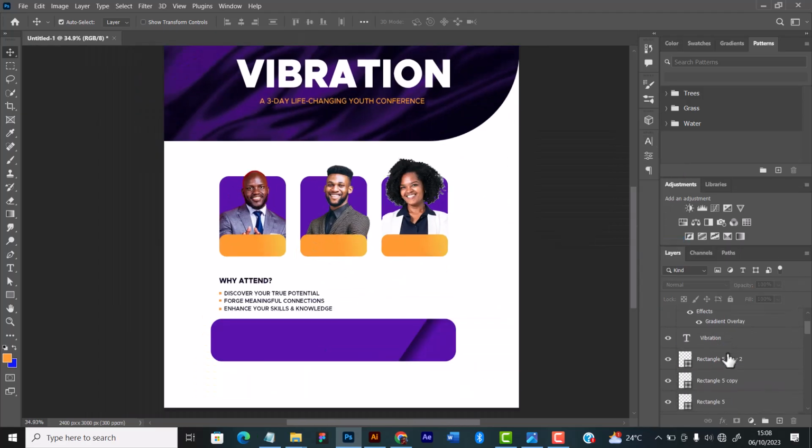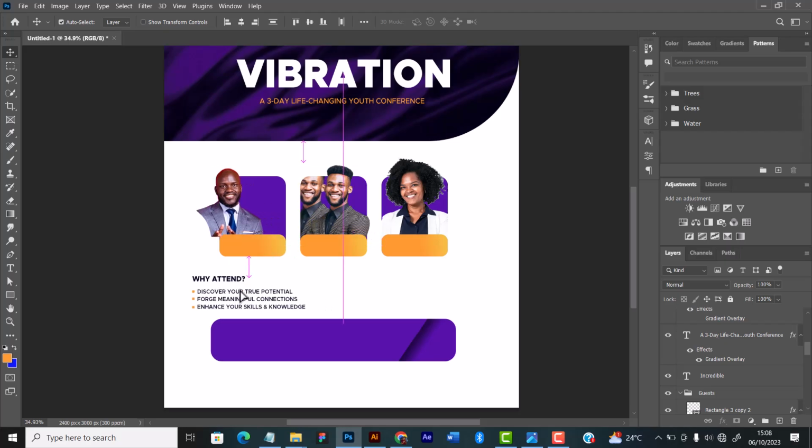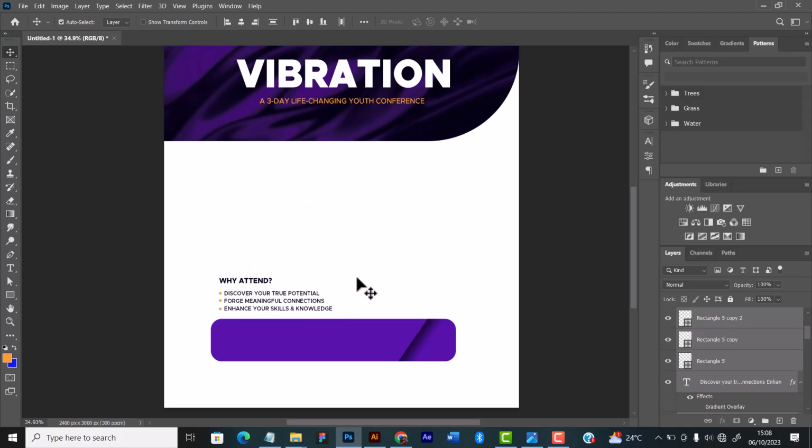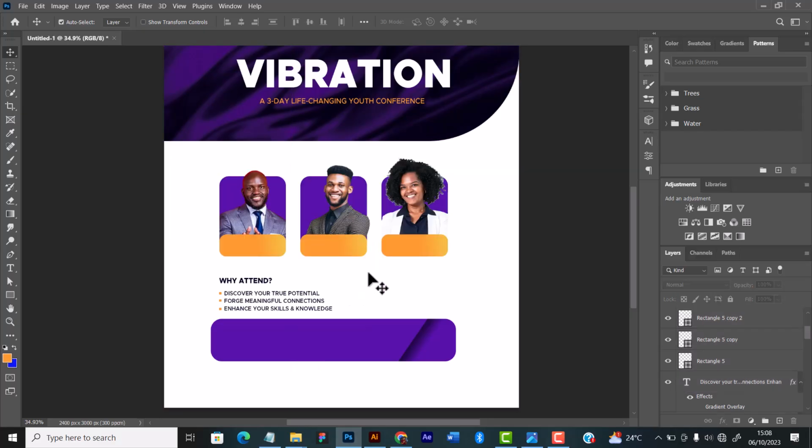So I'm just going to come to this folder, this group I have for the guest. I'm going to lock it because somehow the pictures are kind of distracting. If I want to copy this one, for example, and I want to move just this wire, for example, you see it's moving the other pictures. Why? Because some parts of those pictures are kind of showing down, like they are reflecting down here, but we can't see it. So if I highlight this angle, it's going to pick those ones as well.